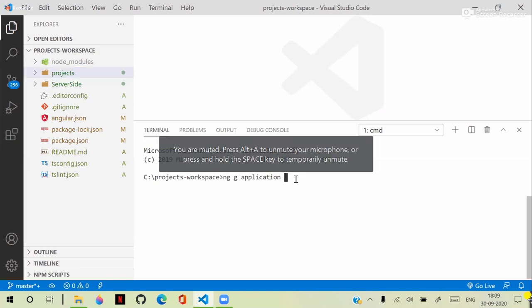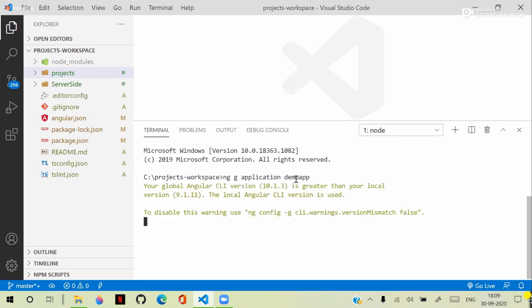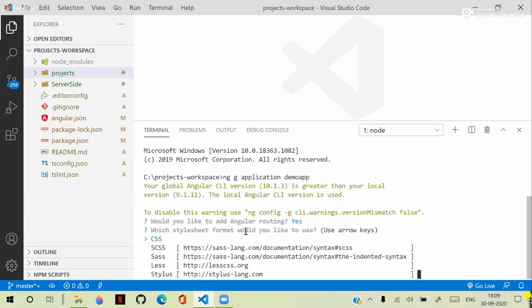Right. So here I created a demo app, a simple demo application. I will add the routing module and the CSS.